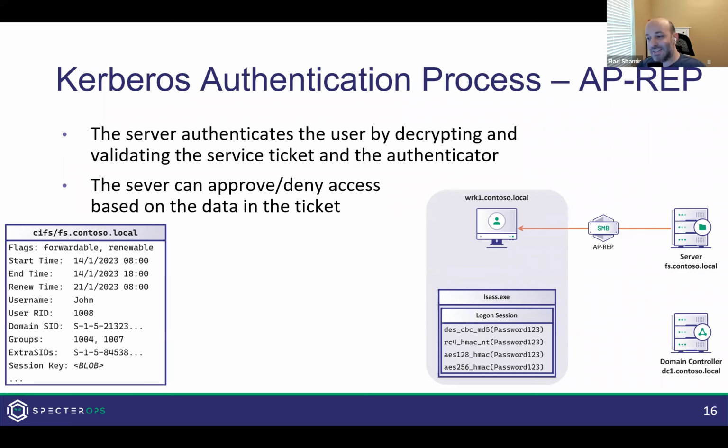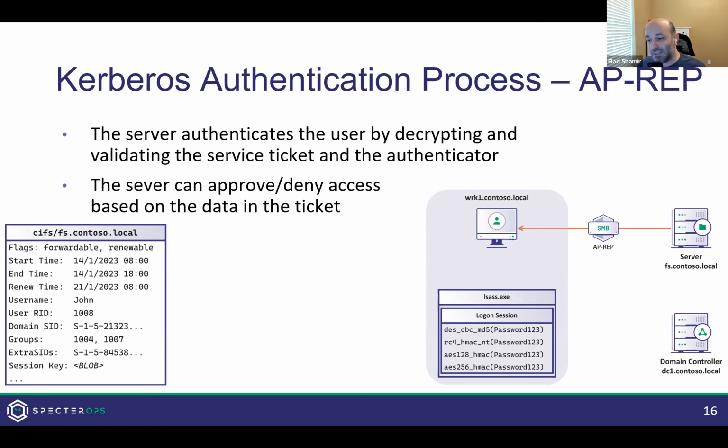One nice thing to note here is that the server can authenticate the user and make an authorization decision without contacting the DC. It's all done based on the information in the ticket. Another thing to note is that no credential material is sent to the server. Not a challenge response, not a password, not a hash. And all the encryption keys at this point are either random or already known to the file server. I think that it's a pretty clever way to authenticate users and to authorize access.